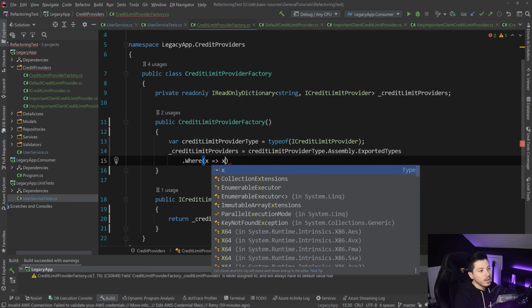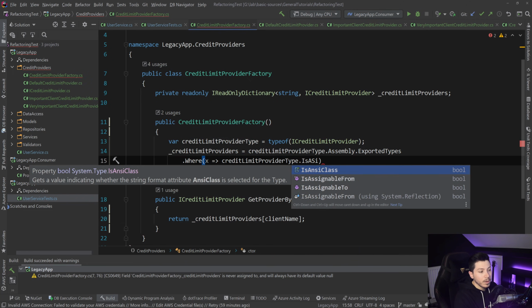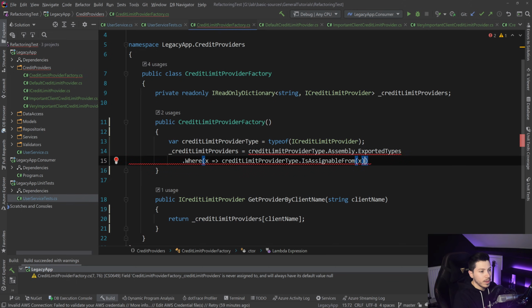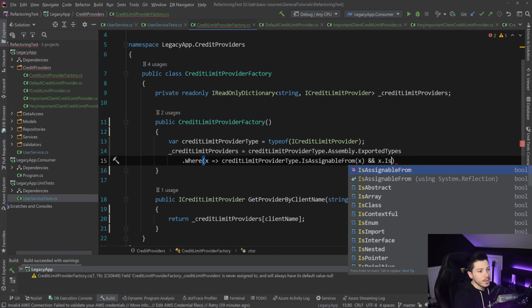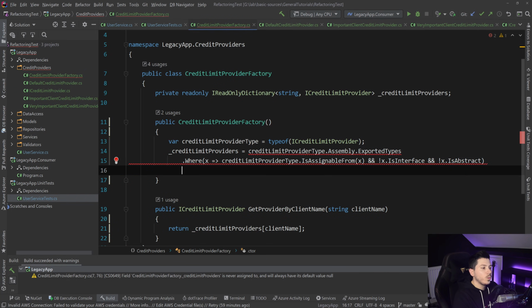And I'm going to say creditLimitProviderType.IsAssignableFrom(x), which is the type, and x is not an interface and is not abstract. The reason why I'm doing this is because I'm scanning all the things that implement the ICreditLimitProvider. And I'm doing that because now I'm able to pre-initialize them in the factory, and be able to find them out based on the request that they get.